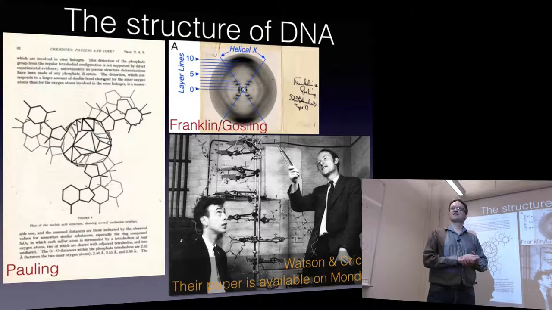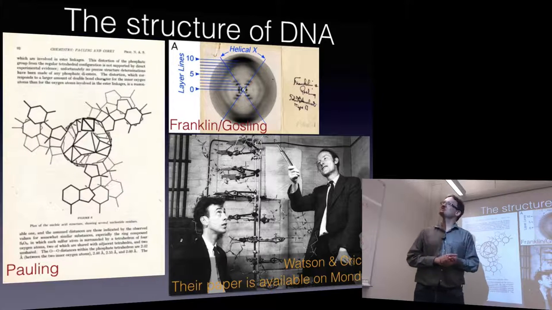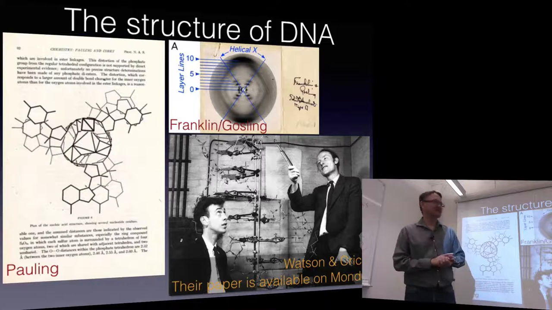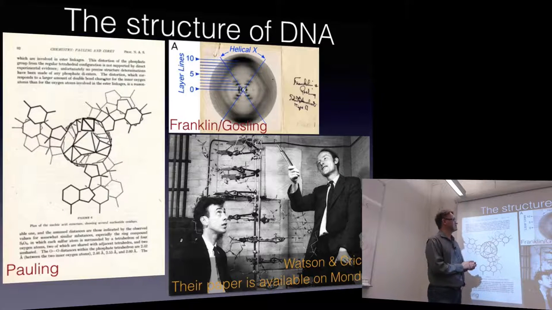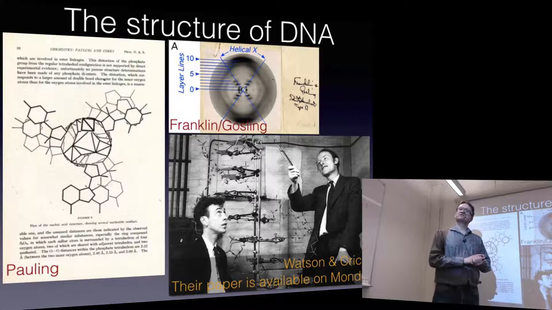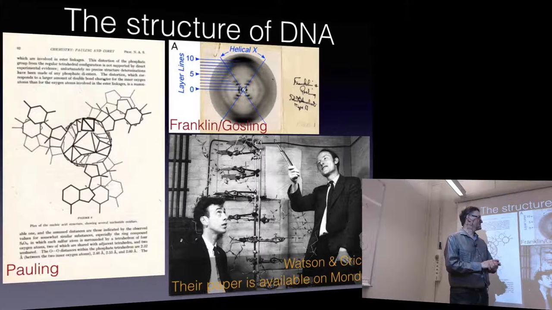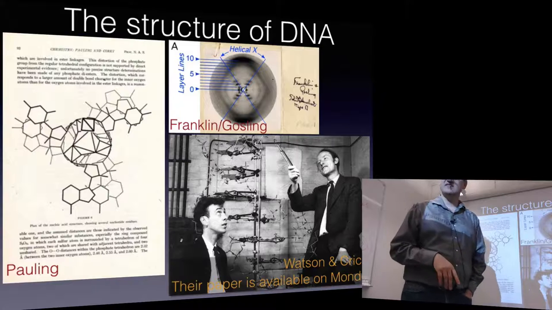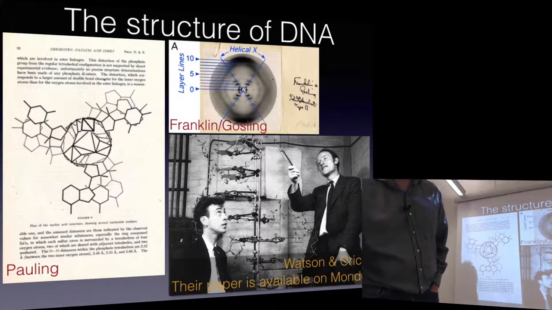To be proven, like experimentally? So I'm going to leave you hanging. I'm not going to tell you, think about that. So the cool thing is that all the notes in Nobel Prizes are secret for 50 years. In 1962, the secrecy was lifted in 2012. So since a couple of years, we actually know the reason for the Nobel Committee, why they awarded them the Nobel Prize in 1962 and why not in 1954 or something. I will tell you tomorrow. But think about why it took 9 years. It's an important lesson in science.